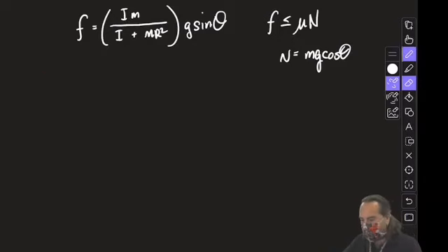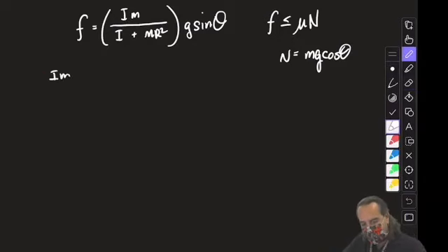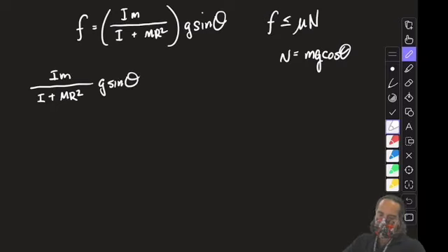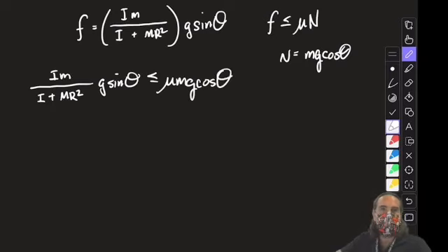It might not be clear why I'm saying it to you guys, and I'm a little frustrated. So let me at least get you guys started. That has to be less than or equal to mu mg cosine theta. This is the condition. These conditions have to be met and balanced. Clean it up. Give me one trig function. Cancel out the stuff that can be canceled. You can do math. Don't wait for me to do it now. Clearly, I've done enough.